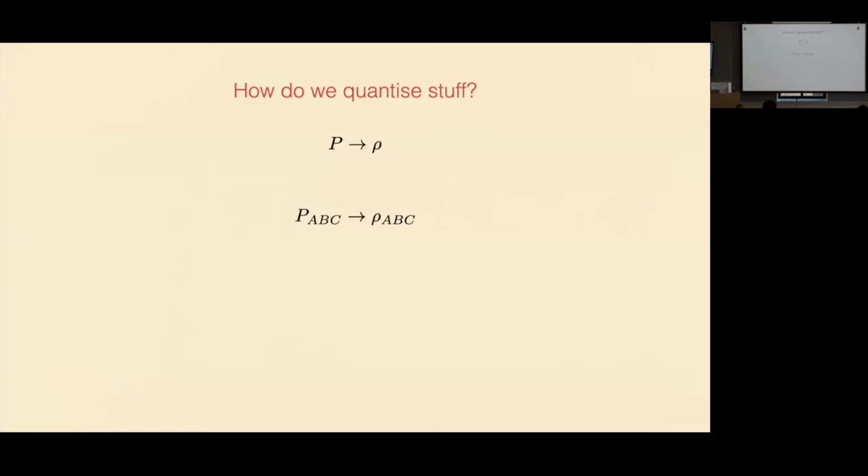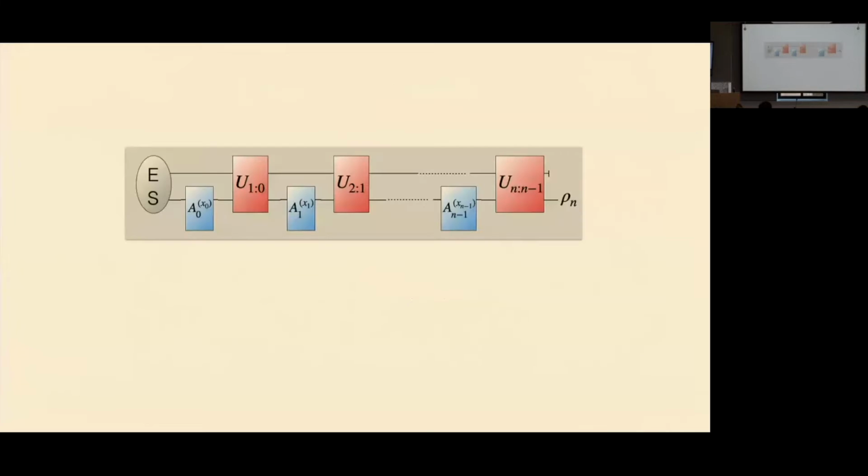So this is a kind of a conceptual generalization. The objects on the right-hand side are more general than the objects on the left-hand side. These could be entangled and could also contain classical correlations. So then our goal for a stochastic process should be to take a multi-time probability distribution and turn that into a multi-time density matrix. And that's what the process tensor is. And we'll get to that in a minute. So that's the goal. So how do we do it?